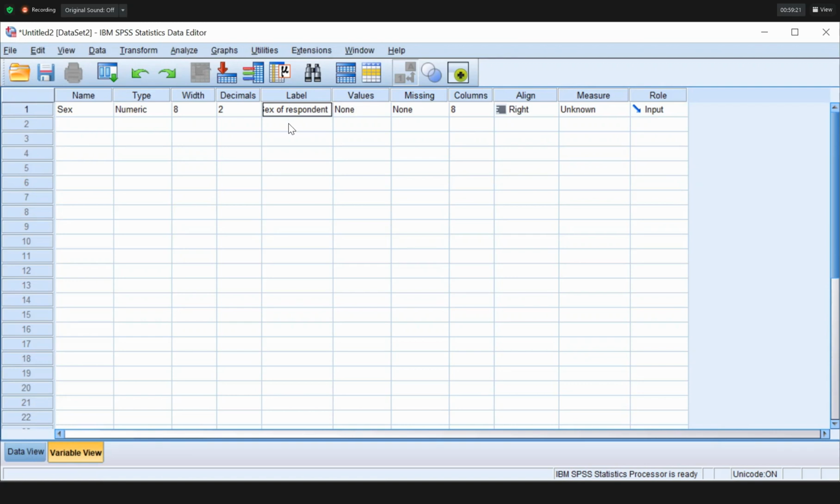Then the most important aspect of SPSS is this section called value. It is only when you have a numeric value. I repeat, it is only when you have a numeric value, or when people have options to tick, that you use this. When people are supposed to write, you don't put anything at the value section. So here, you click here.